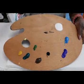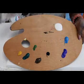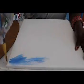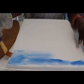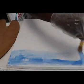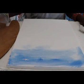onto the canvas. So here are my colors. I have some earth colors down, and I have some colors for my sky, okay? I'm just going to work from my palette. So here we go. My brush was washed a while ago, so it's a little wet, so you'll notice that it's moving the paint around. And so just randomly, I'm going to place my blue, going back into the white.